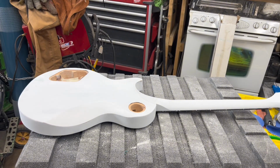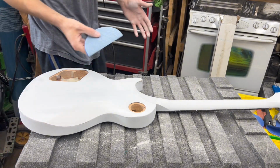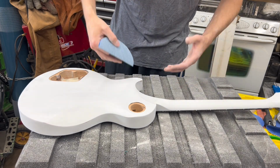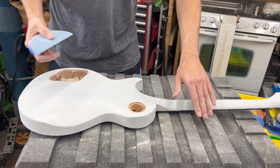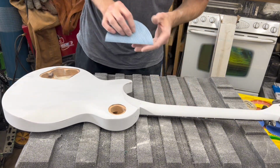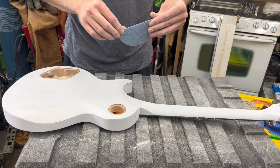You guys can see I have it unmasked now. Anytime I'm doing a multiple part paint job where products are going to be completely drying between parts of the process, I always like to unmask and remask. Now, I am going to do a little more sanding here. Usually I like to leave my masking on while I'm sanding, as I mentioned.